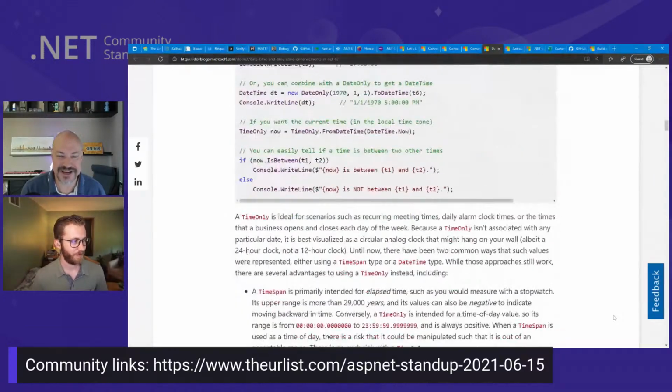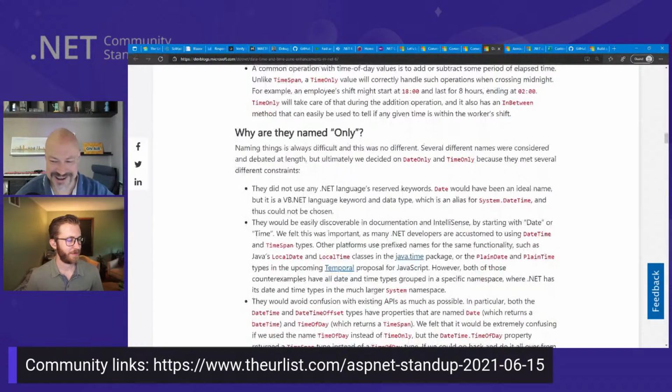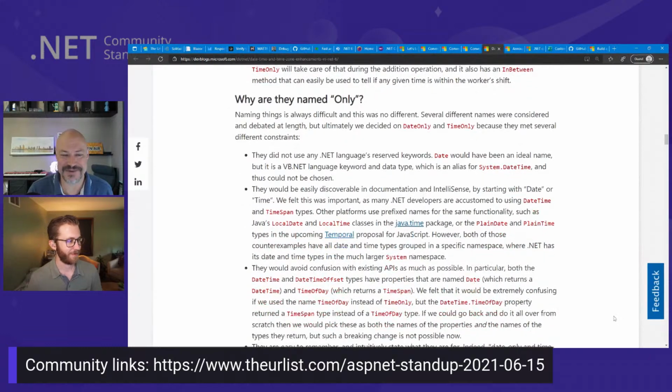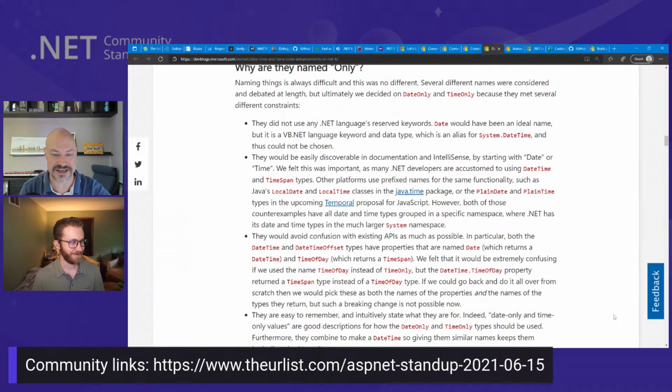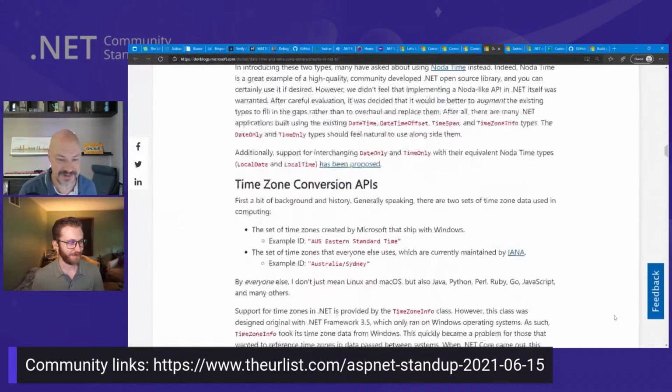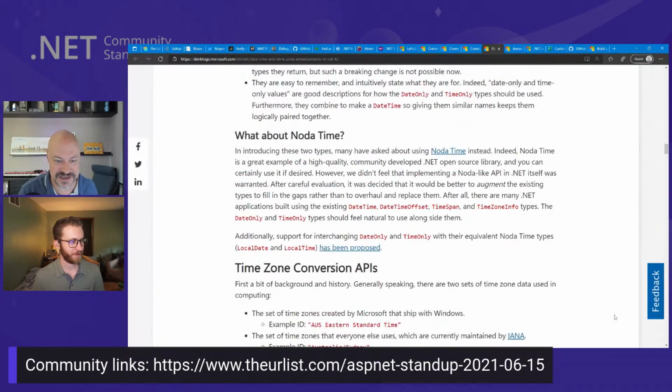There's also an explanation of naming, because as I started reading it, I was like, why'd you call it that? And then they talk about, here's why. It's funny, people assume Microsoft is just making up stupid names, and you wouldn't believe all the time we put into naming things. So here's an explanation of how that works. And a call out to Datetime and how this fits in with that, etc.